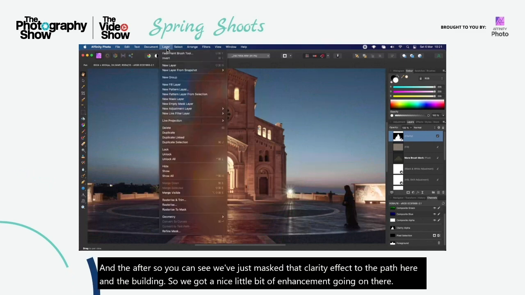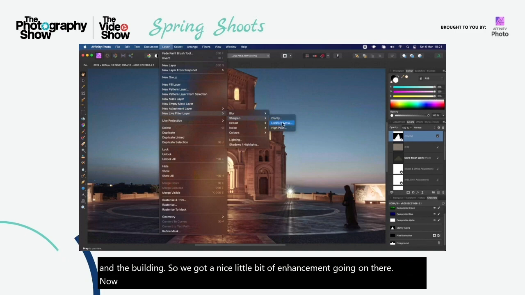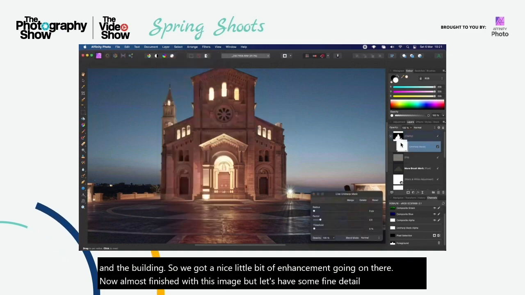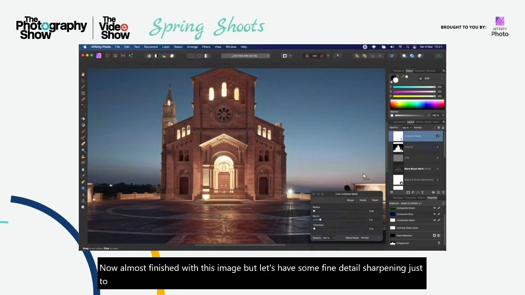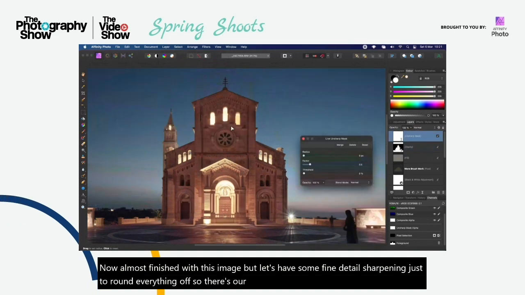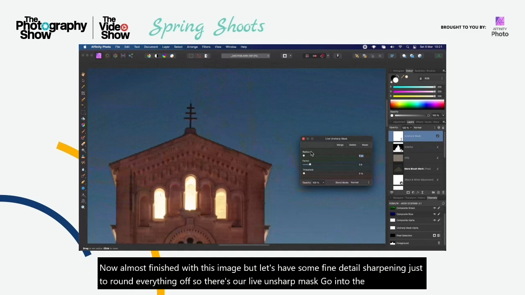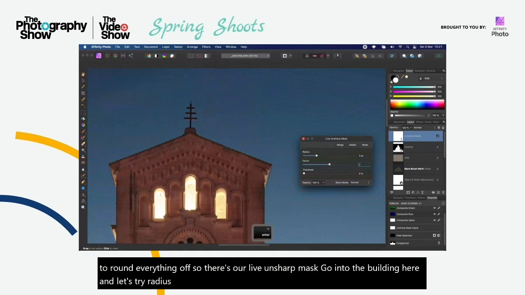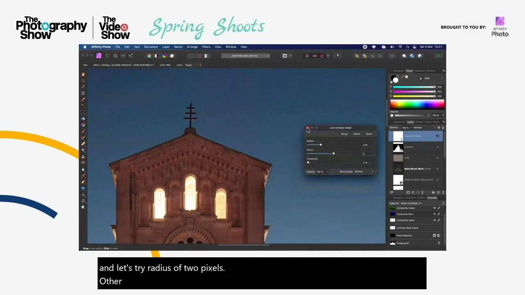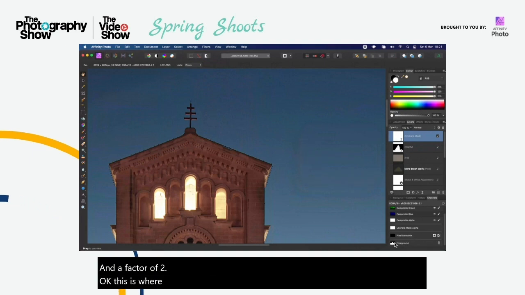Now, almost finished with this image, but let's add some fine detail sharpening just to round everything off. So there's our live unsharp mask. We'll go into the building here and let's try a radius of 2 pixels and a factor of 2. This is where that spare channel that we created earlier comes into play.